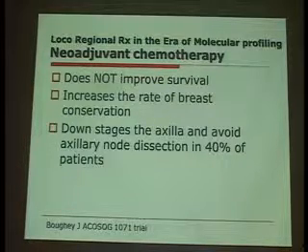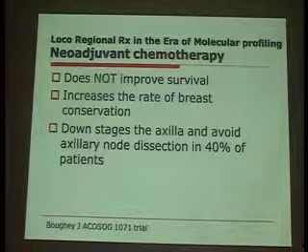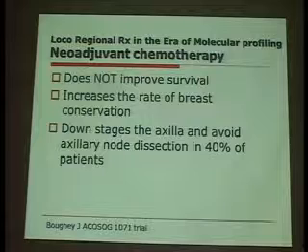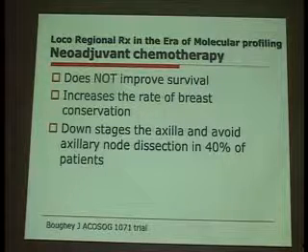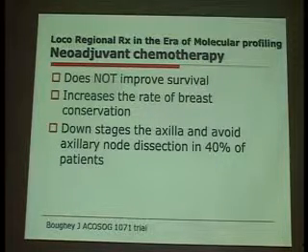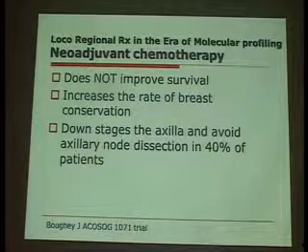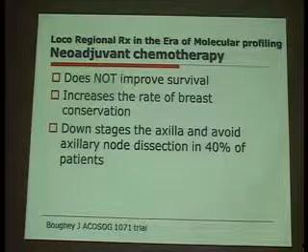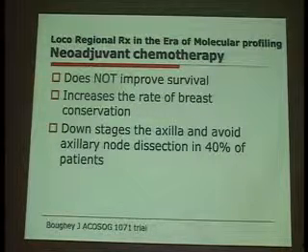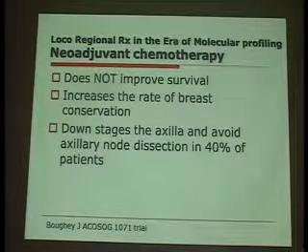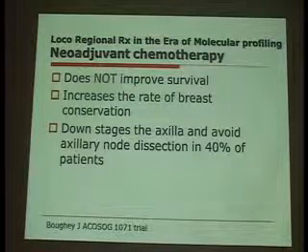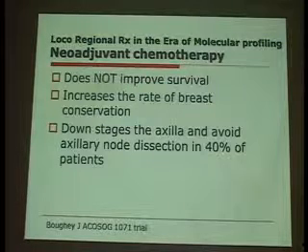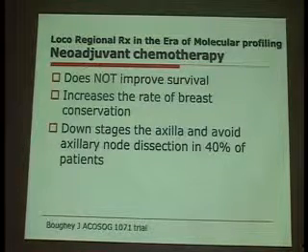I cannot share with you our data from Memorial Sloan Kettering Cancer Center because we have not presented that paper yet. It would be presented at the SSO, so stay tuned for that data. But what we found in patients who are node positive and who are HER2 positive and triple negative, the rate of complete resolution of the disease in the node is extremely high. And that paper will be presented at the SSO this year, so please stay tuned to that paper.